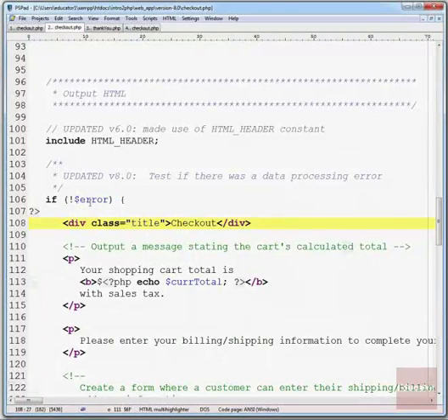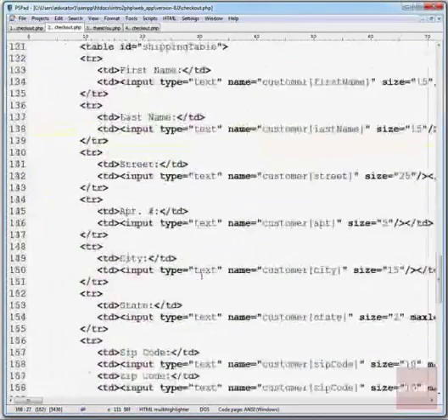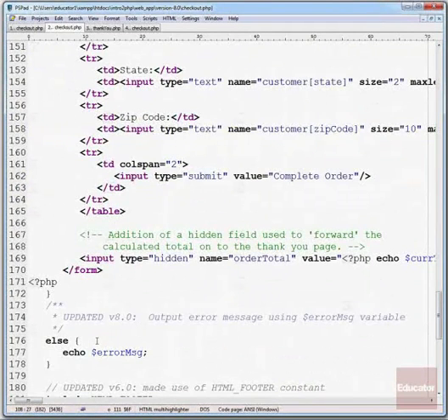Well, now, instead of comparing whether cart items equals null, we're just going to say, did an error occur? And if an error did not occur, using the not operator, then go ahead and output the checkout form as expected. Then we have an else statement that, if an error did occur, outputs the error message. Now, as we saw up above, the error message can be either the default error message, as in one of the examples, or a custom error message. By using this one error message variable to hold either a default message or a custom message, we can simplify this to one line of code down here to output our error message.